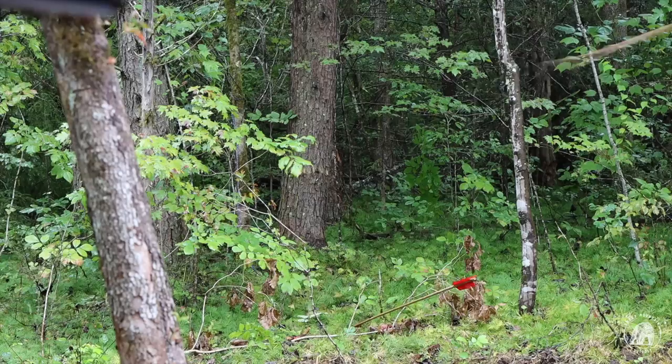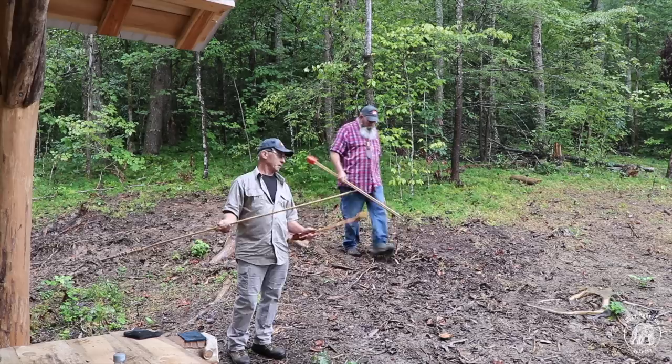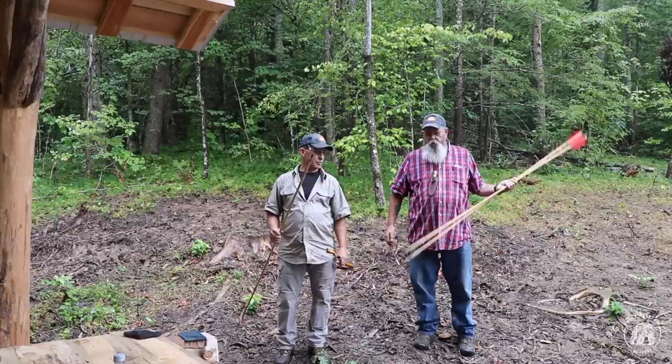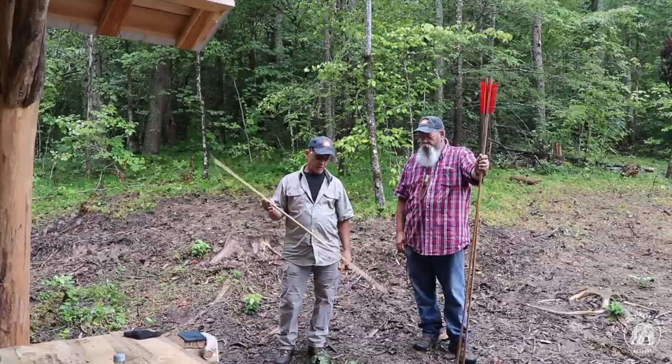Okay guys, he hit the corner of it. I actually hit it almost in the center, but it bounced up because these are just like target tips right here. But I'm sure if you had something that was very sharp, it would have stuck in. I'm sure with a lot of practice, you could actually get good at this. That was actually my first time.